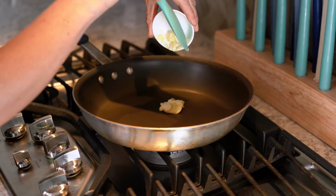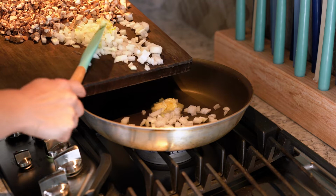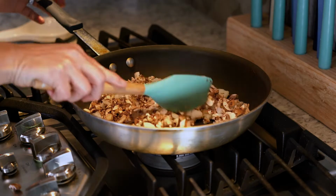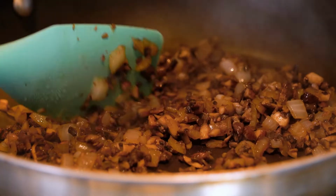Add your vegan butter to a pan, heat it up, and add your chopped onion, minced garlic, and cremini mushrooms. You're going to want to saute it until your onions become soft and your mushrooms start to brown a little.